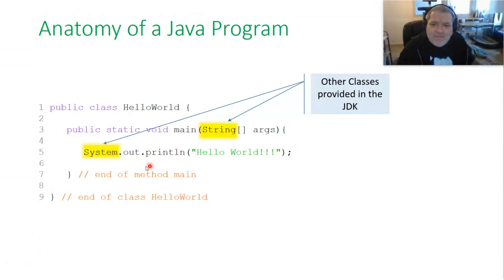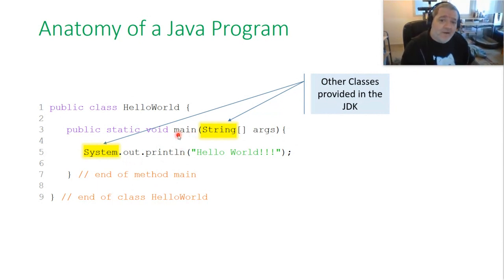And then System.out.println. Well, maybe this is a little confusing by now, because I told you System.out.println was the name of a method, but now I'm telling you, pay attention, System starts with an uppercase S, so System has to be the name of a class. Well, both statements are true. What we have here is a method named System.out.println, and the basic name of the method is println, so it starts with a lowercase p. But System.out.println is a way to tell Java where to find the println method. We are pretty much telling Java, go and find the code for the class System. Inside the code for the class System, there is something called out. Inside that thing called out, there is a method called println. So it's a way to give the full name of your method, including the location of which class it is located in.